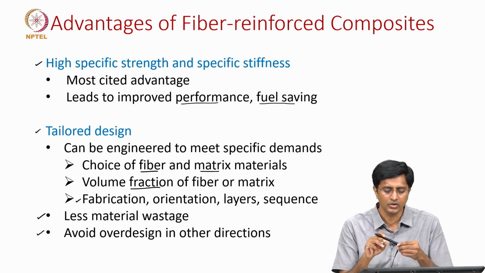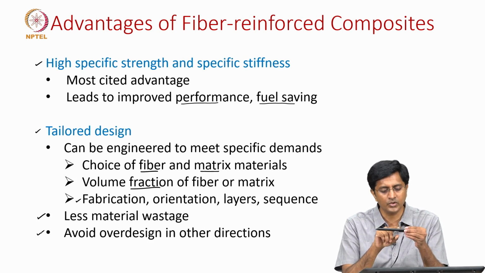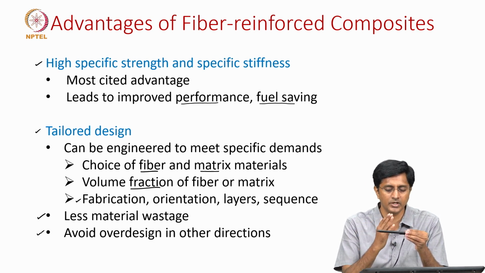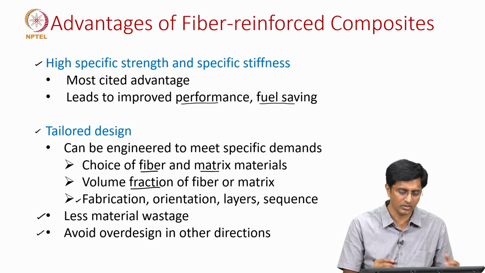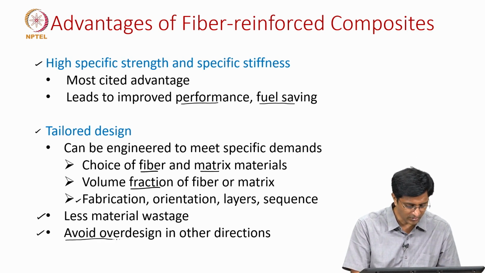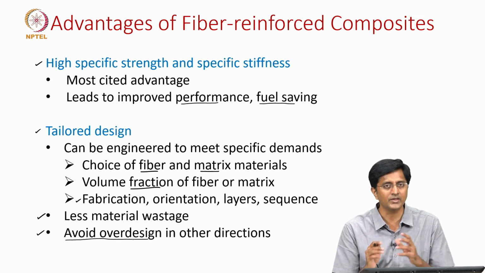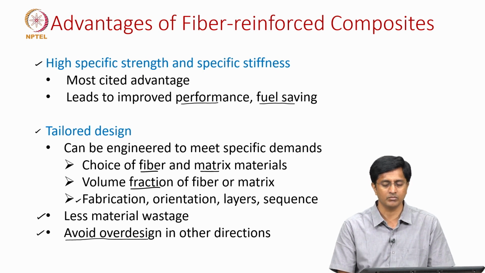But if I go with, let us say, the fiber reinforced composites for this particular application, now that I know the loading is along the length of the member, once I have the fibers along the length, these properties are good along the length. But in the perpendicular direction, since I already know there is no expected loading in that direction, I need not give superior properties in that direction, which means I am able to save some material, or I am not over designing in other directions. So, essentially we are avoiding over designing in the other directions where we already know that there is no load or not much stresses to be concerned about.